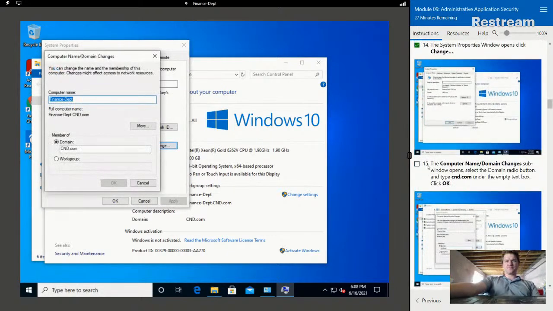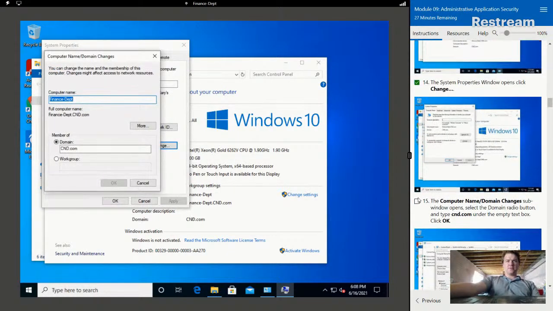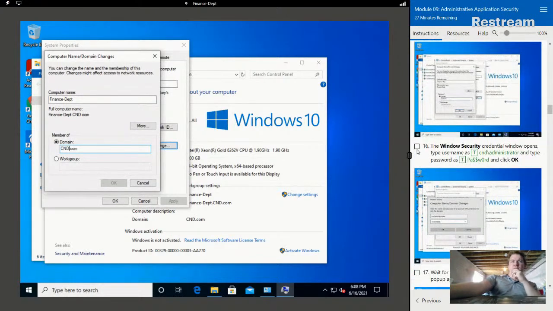Change computer name. Domain changes sub window open. Select the domain radio button. Type cnd.com. Oh, it doesn't like that. It has to be capitalized, CND.com. All right, so that's already done then.